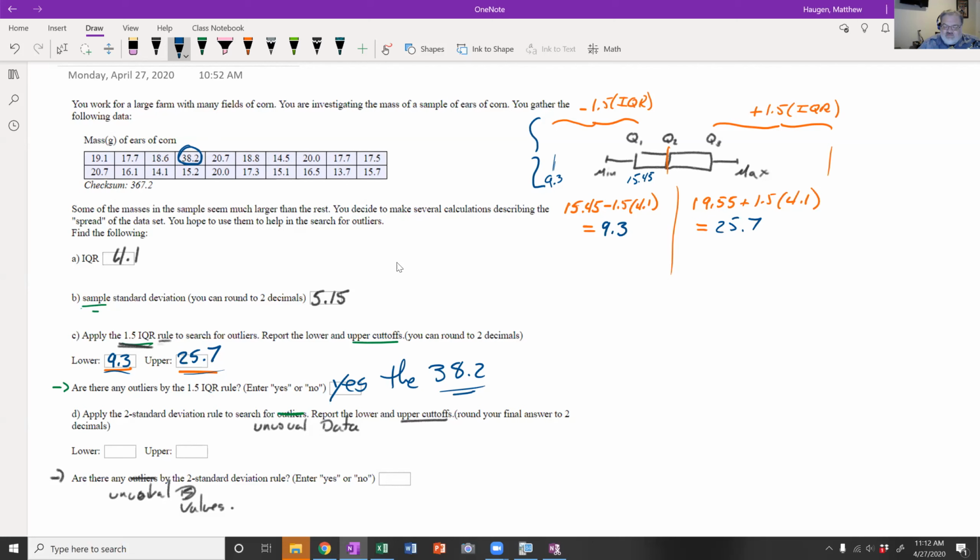Now, the 2 standard deviation rule is another way to talk about outliers. It's not the way we want to think about outliers in a technical sense, so I'm going to stick with that language unusual. I'll check on your tests, make sure your test does unusual as well. But that other way to talk about outliers is to use those 2 standard deviations, because we know 95% of our data should be within those 2 standard deviations, at least if it's nice and normally distributed.